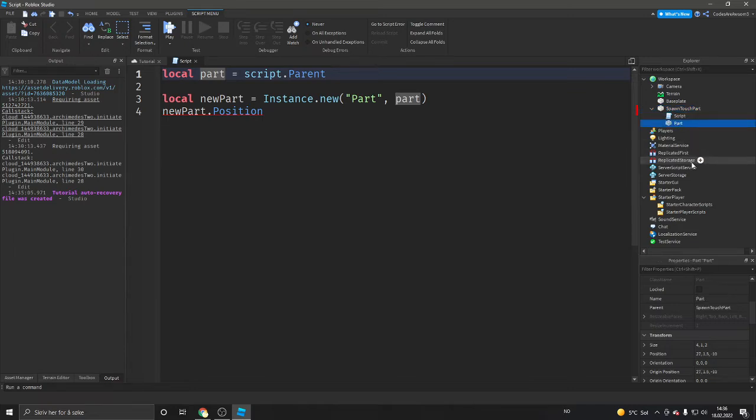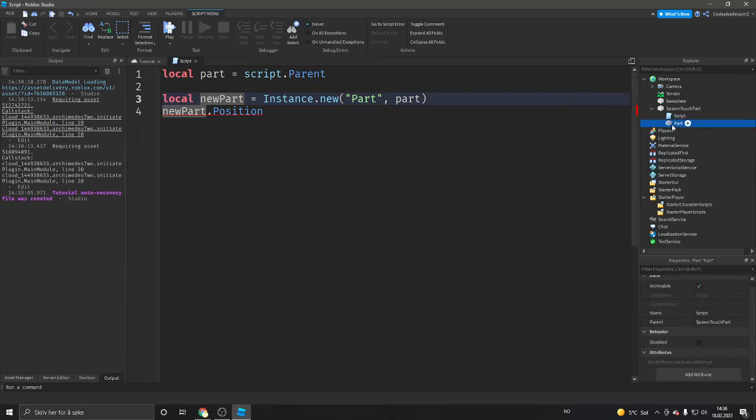So this is what it will look like. So newPart will then be this new part, and to access its data and change its position, we have to go into part, and inside of properties here you can go to transform. You can see all of these properties like size and position and all of that.